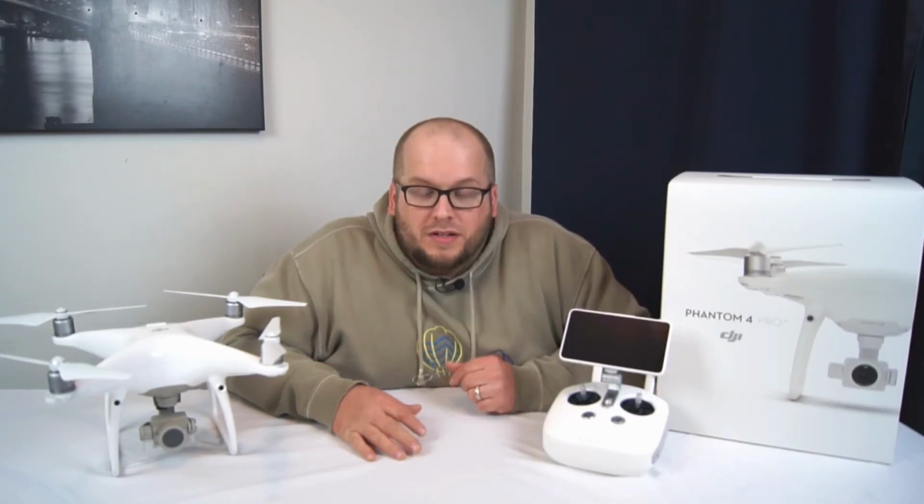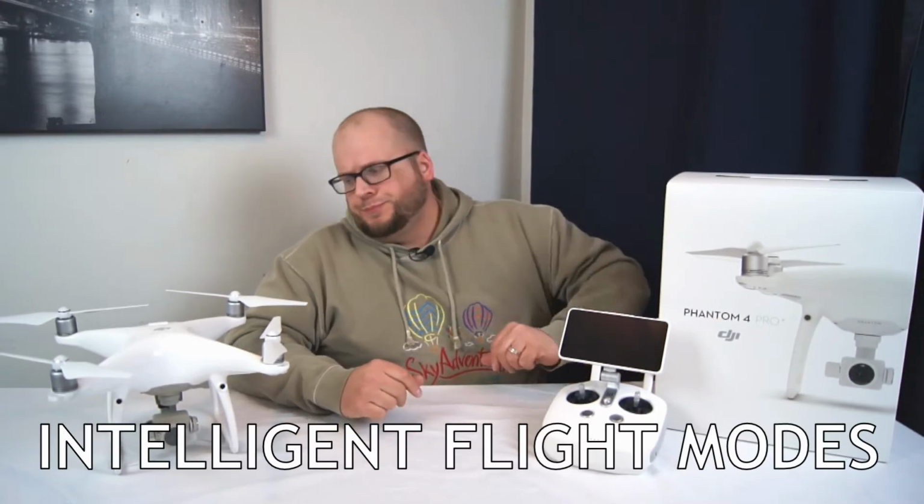But again, for somebody who's a beginner and not super clear on what you're doing, it's kind of a nice safety feature, and again, you're protecting your investment.